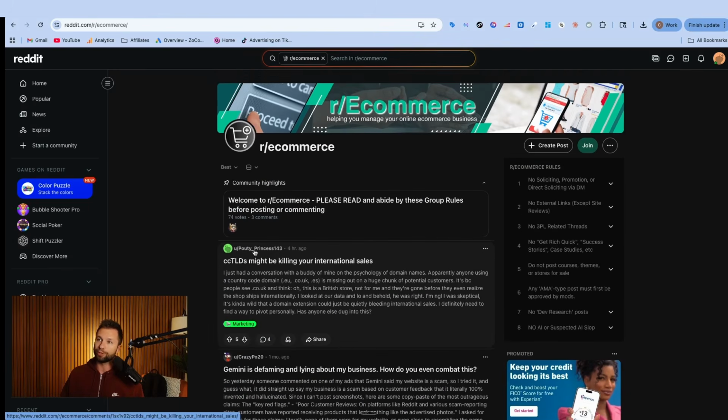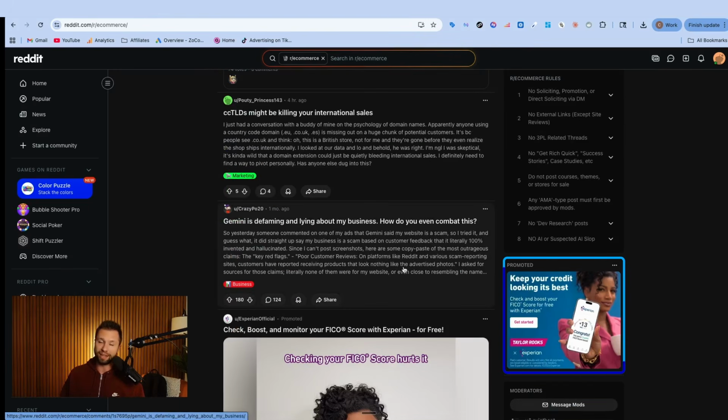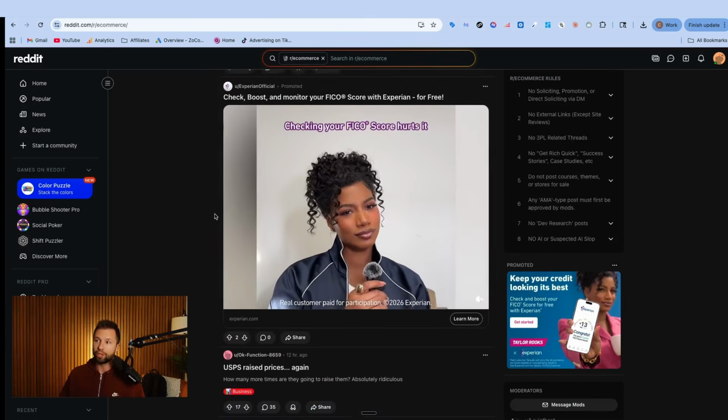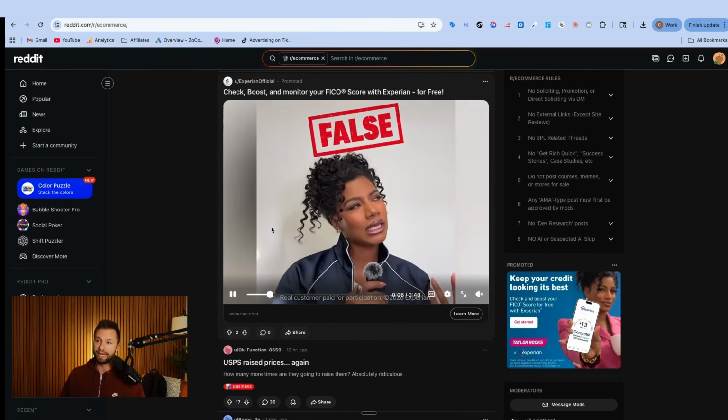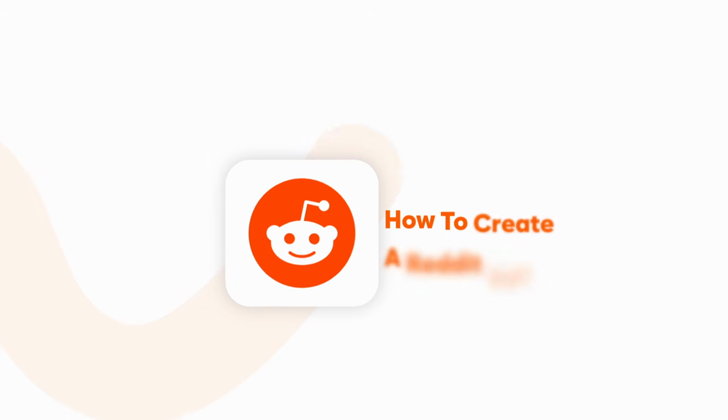And you can see when you're scrolling through Reddit, if your ad looks something like this, like, yeah, that's good, but it sticks out like a sore thumb, which maybe is a good thing or maybe a bad thing, but you want it to look more like UGC or less like an ad when you are running ads inside of Reddit.